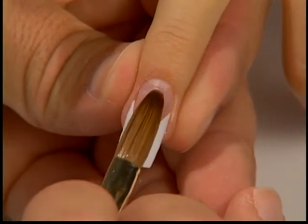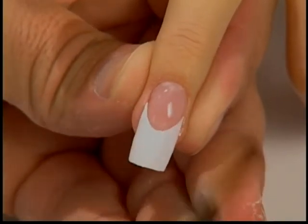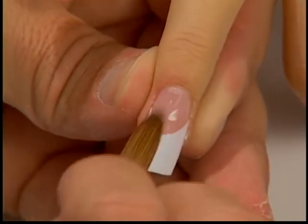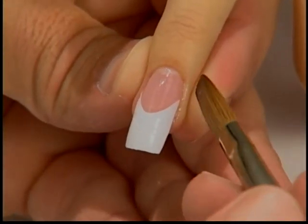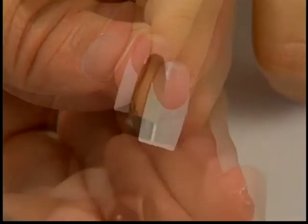Ball 2. Place a pink ball in the middle of the nail bed. With the tip of the brush, push the product into the cuticle area, holding your brush at a 45-degree angle. Do not let product come in contact with cuticle. At the same time, with the belly of the brush, pull the pink toward the smile line.